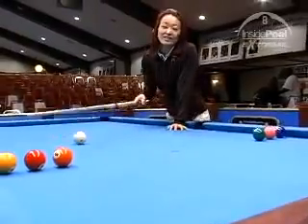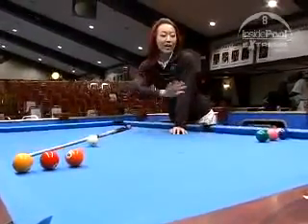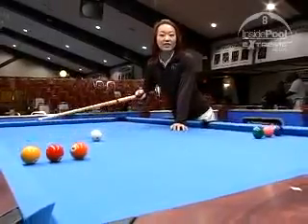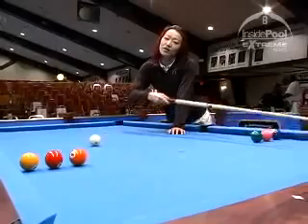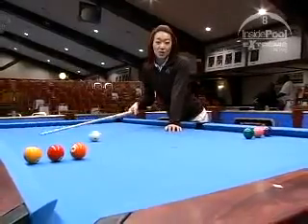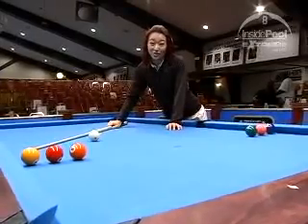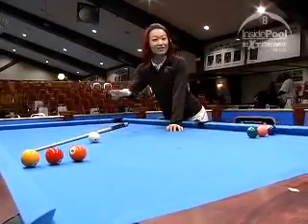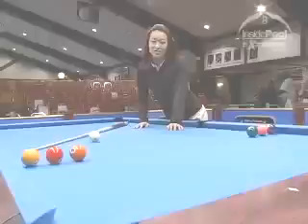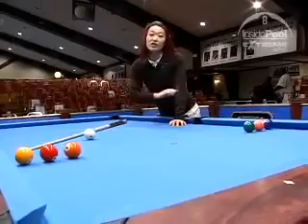Here's what I like to work on — my coach gave me this one. It's a six-ball exercise and you shoot it in rotation, going back and forth across the table starting with the outside balls. These three balls go into this pocket and these three balls go into this pocket. Start with ball in hand, and you'll learn that you need to make sure you have enough angle on each shot to get back and forth between the shots. You'll need enough angle to come off the long rail on each shot.